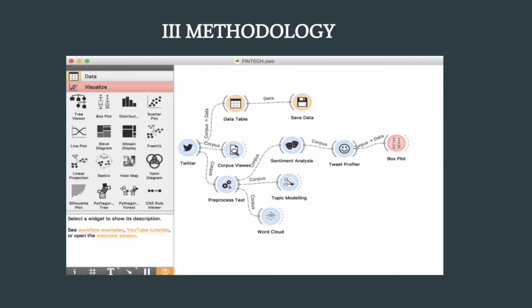So for the methodology of this study, for the data collection, we will use secondary data as our type of data, and the secondary data itself is in the form of online data, which came from tweets taken from Twitter. For the data analysis technique, we will analyze sentiment about the hashtag fintech by crawling Twitter based on keywords through the Orange app. This picture is the Orange model to crawl the tweets and then find the topic, and after that find the word cloud, which shows the words that always come up whenever we search about fintech. The last one is to see the sentiment from users regarding the hashtag fintech, which we can see through the box plot diagram at the end of the process.